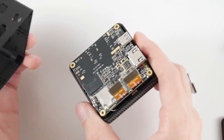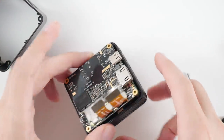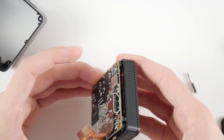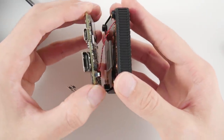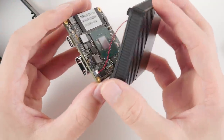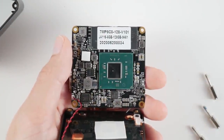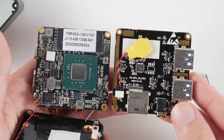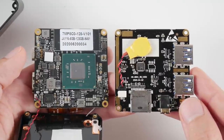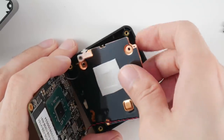At this point, the heatsink can easily be pulled off gently to protect the wires, and we can finally see the new J4115 CPU, which seems to be identical to the J4105 CPU. Here's a shot of the two boards side by side so you can see the scale. Now that I've finished taking this apart, I have to say that it's pretty awesome how they were able to make these two chips operate in tandem in a vertical case to cut down on the footprint of the device.